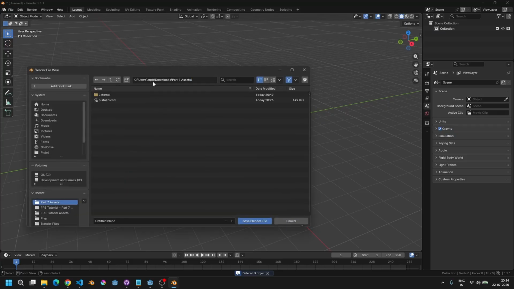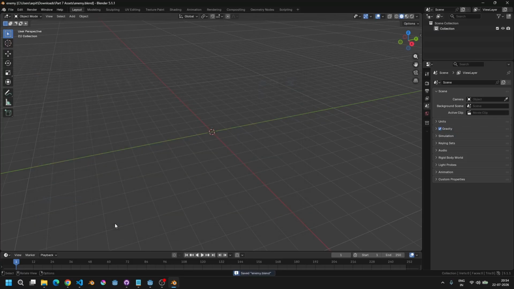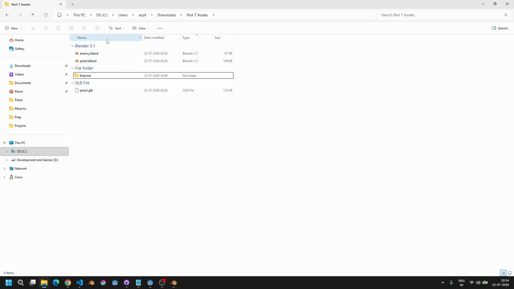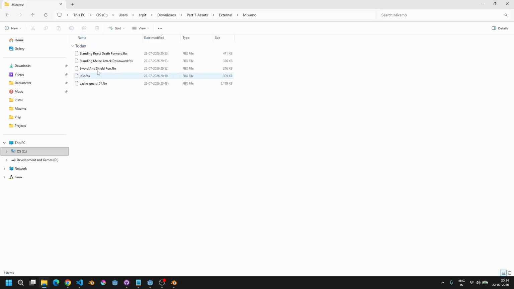Let's save it over here, and this is our enemy blend file. And inside of this I will first of all add the model itself.